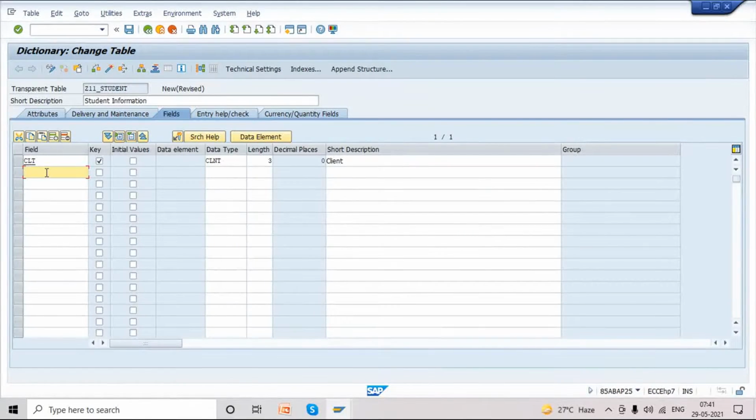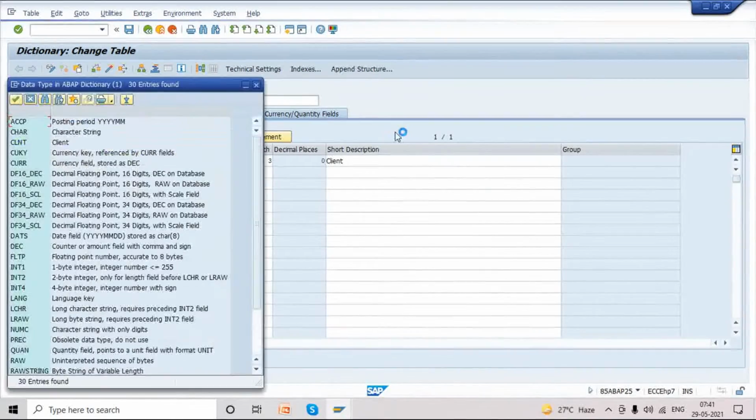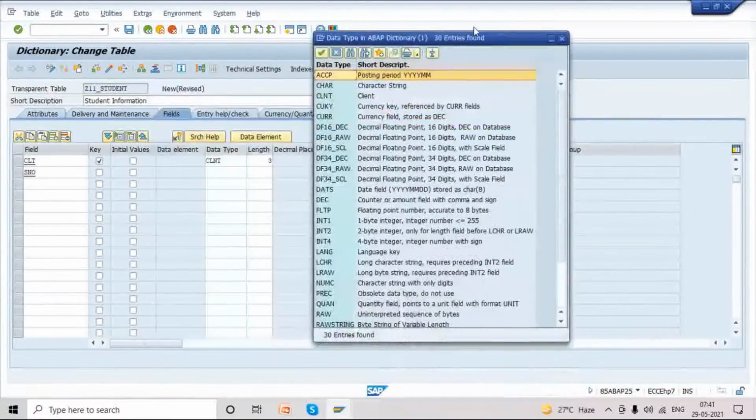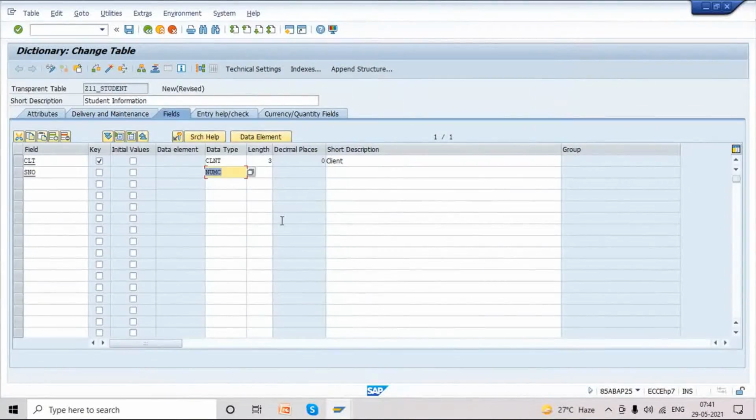So the next field is student number, I'm using. For the student number data type, what do we have to think? What kind of data will be in the student number, like alphanumeric, like a batch number, then department numbers or college codes and all will come under student roll numbers, right? So it's alphanumeric, so we can take the NUMC value here. We don't have any special characters, so instead of going with string and all, we can go with NUMC. So I'll take 12 characters for student number.